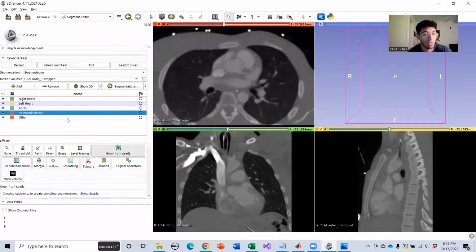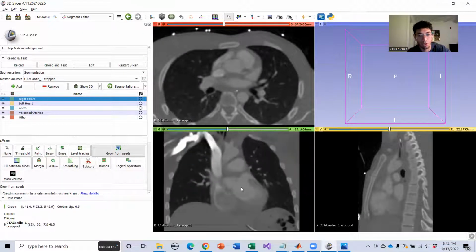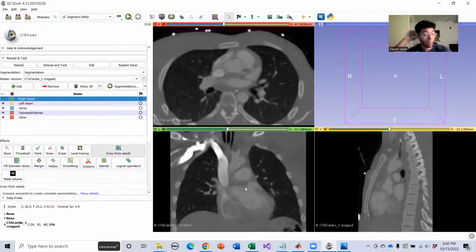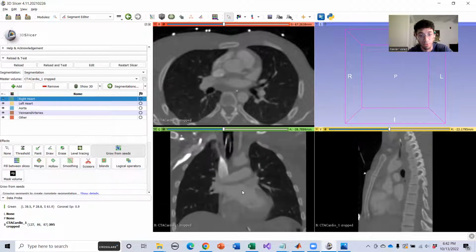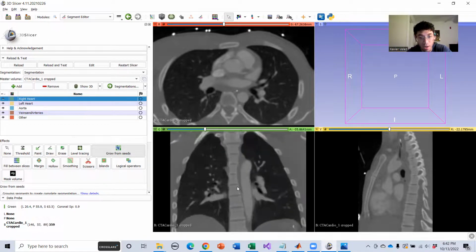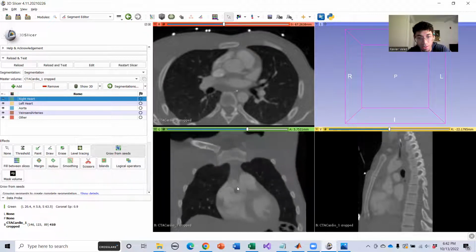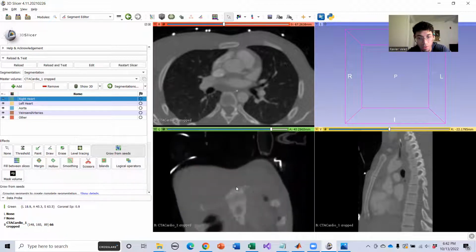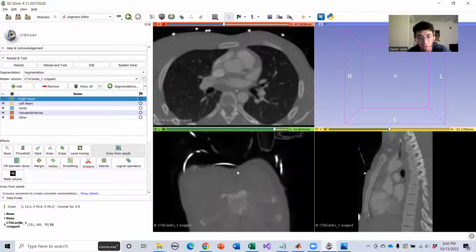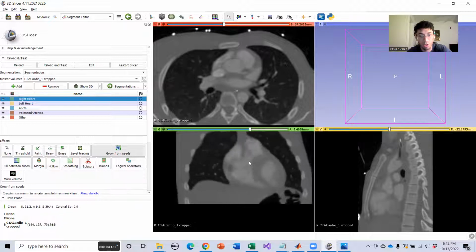So to get into it, I'm going to first figure out the direction of everything. Right here, we've got the spine. As we come up here, we can see, wait for it, ribs. All the ribs down here. So this is the front, and this is starting to go backwards.